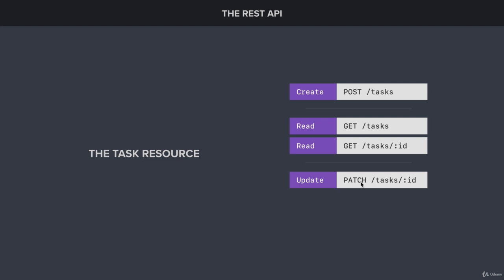Now, in this case, we're working with an individual task, so we see the same URL setup as we had up above. It is only the HTTP method that has changed, and we'll learn how to actually manipulate these methods as we start to build out the REST API. Next up, after update, we have D for delete. In this case, we use the delete HTTP method followed by the same URL structure we saw with the last two. Because in the case of delete, we are deleting an individual task by its ID.